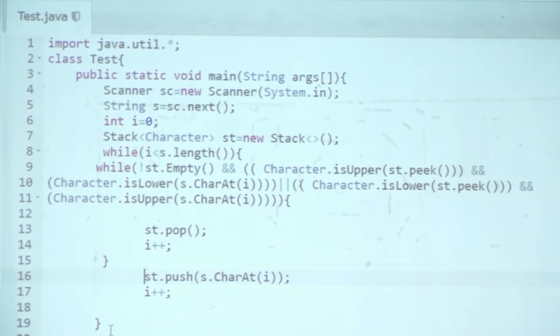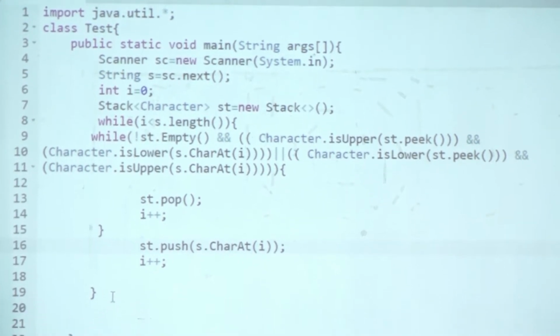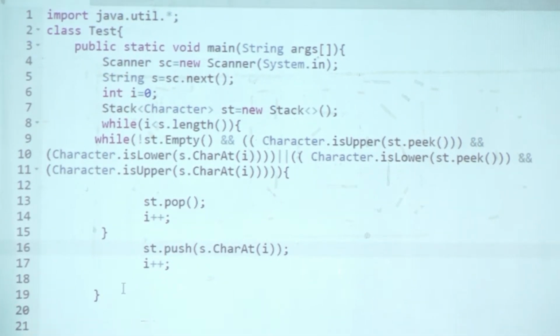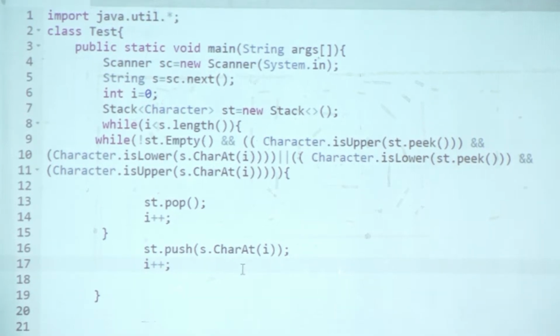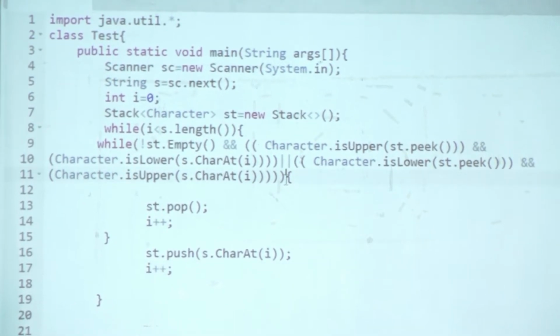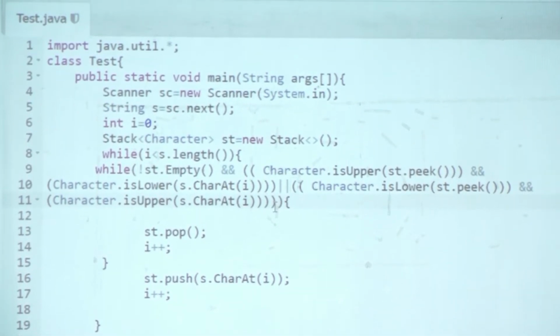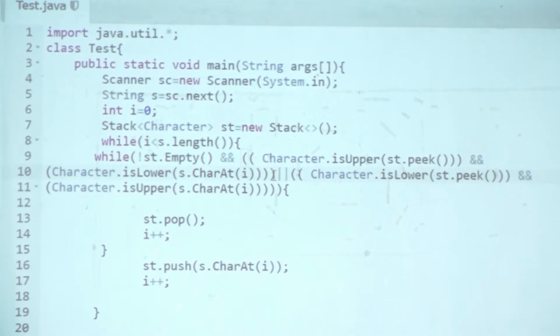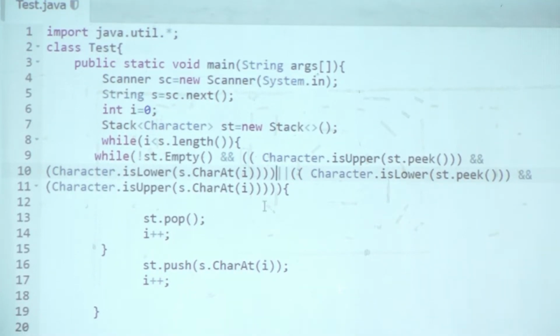If it's not empty and that condition is matching, then the characters at the top of the stack continue to be popped and I keeps increasing, because this current I in the string has been dealt with because of the pop. We don't do anything with the character. We go and look at the next character. Okay, I think this should be okay.